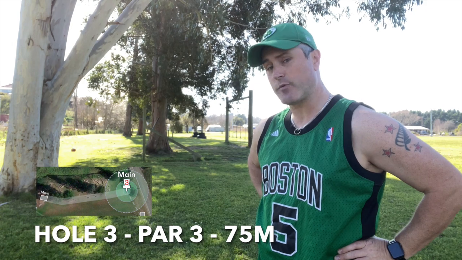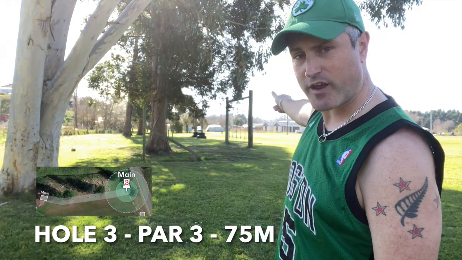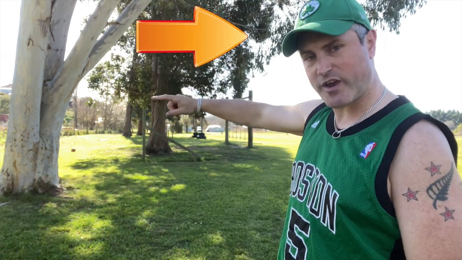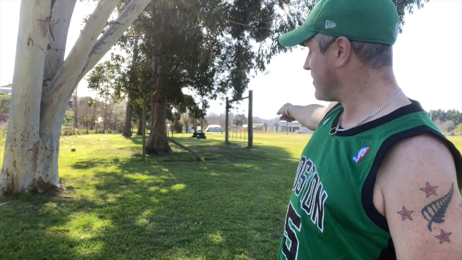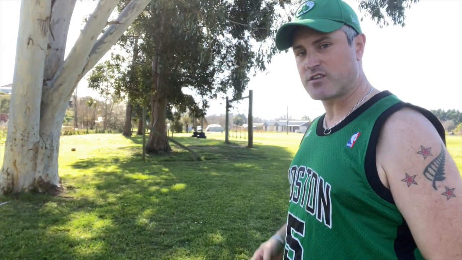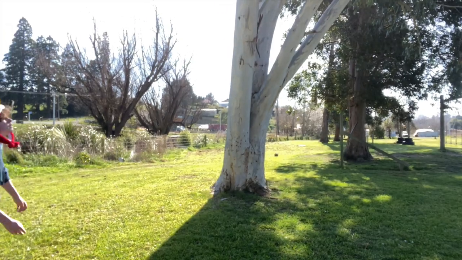This one here is hole 3, it is 75 metres, it's a par 3. Hopefully these ones here are going to try and go to the right of the playground stuff there, onto the field, keeps them well clear of the out of bounds range just to the left hand side, and then hopefully be able to curve their way back into the target. So 75 metres, 3 shots, let's see if they can do it, and the least number of shots possible.